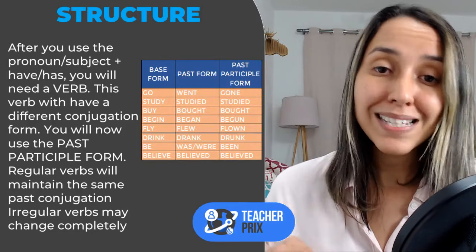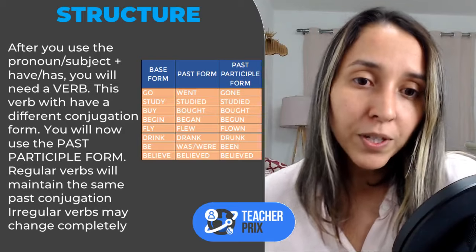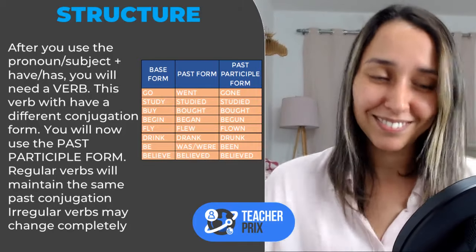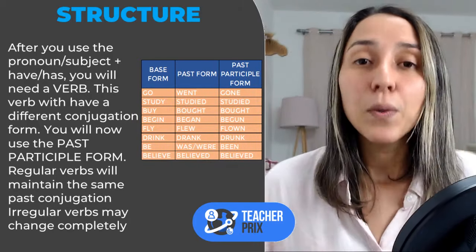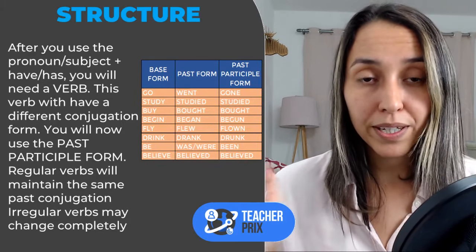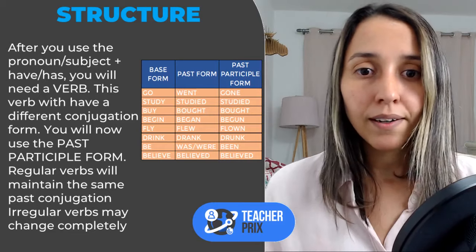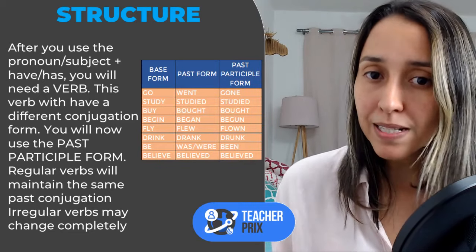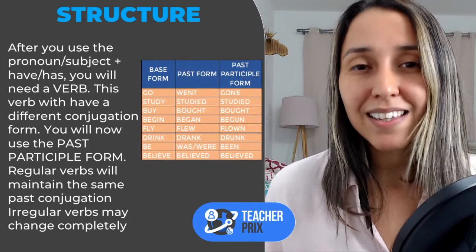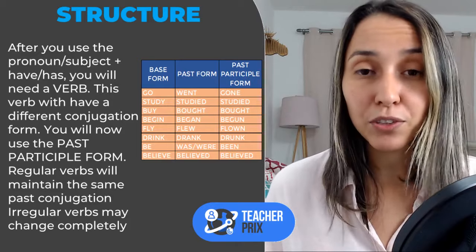Now, with present perfect, you cannot use simple past, you cannot use the base form, you are gonna use the past participle form. Yay! New kind of conjugation. Well, you do not use simple past, okay? It's past participle. So here, go in the past is went, in the participle, it's gone. Buy in the past is bought. And hey, in the past participle, it's bought. Sometimes the verbs will repeat their conjugations from the simple past. Yeah, this is good. And one piece of good news.